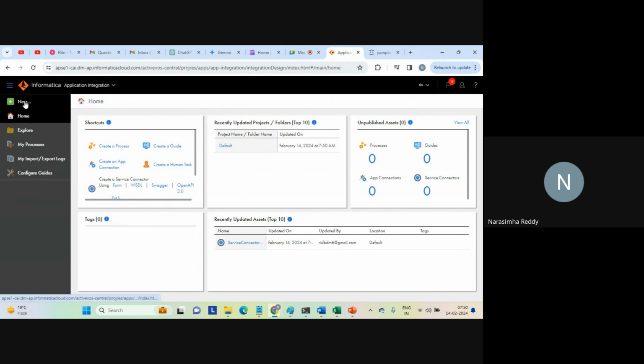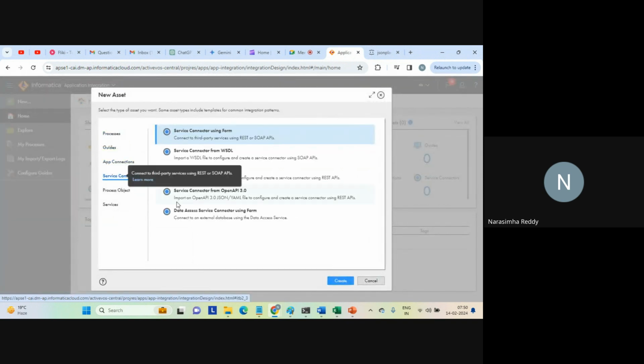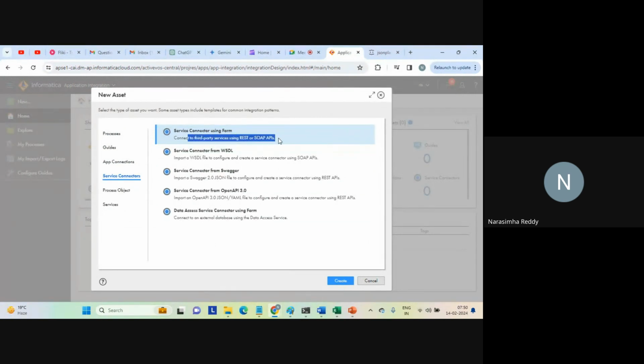Now, the next question. There are other ways to create a service connector. We can also create a service connector from scratch, which means we can supply the input in the form of XML also, which would contain a parameter or set of parameters. For example, let us say there is FedEx, where we use FedEx for item tracking.